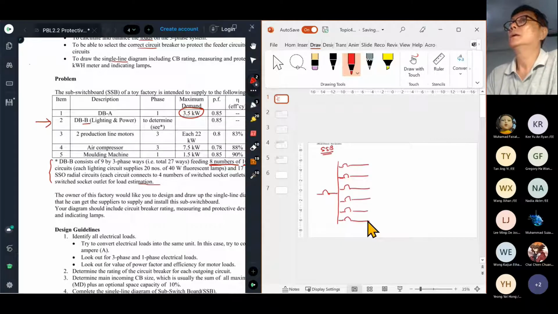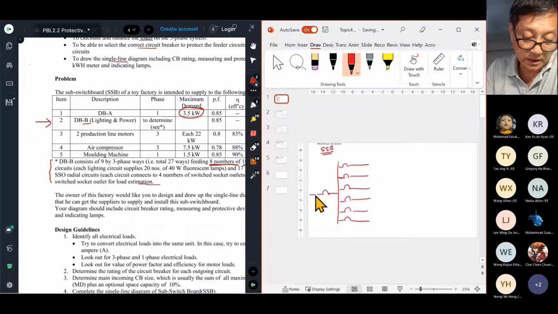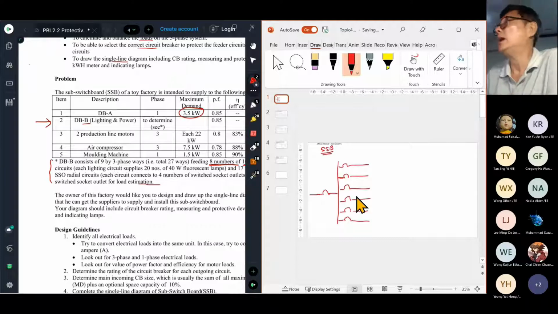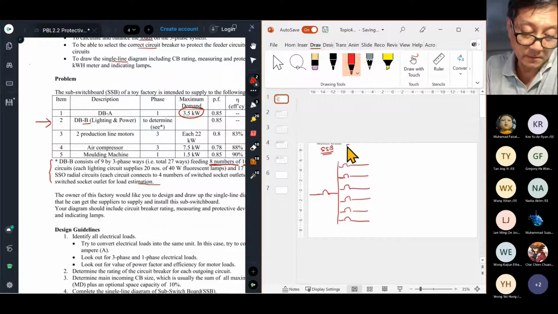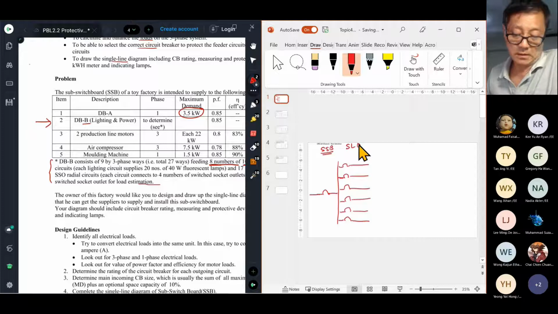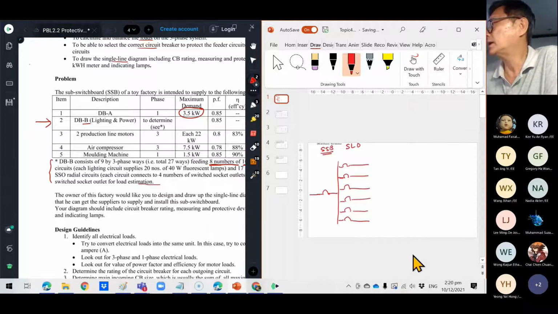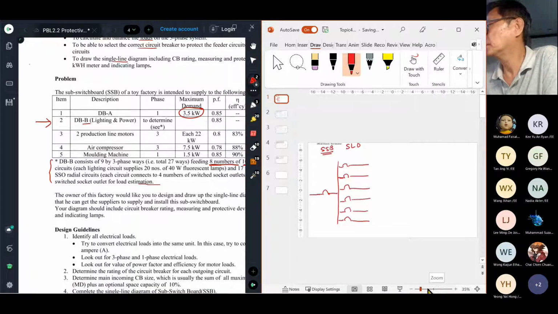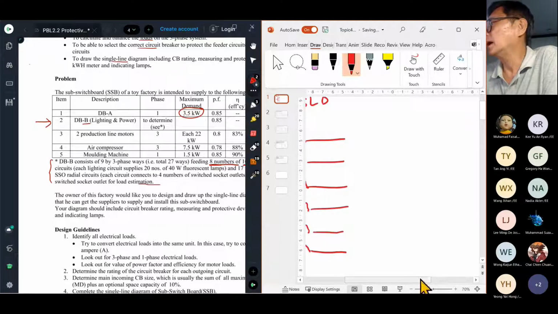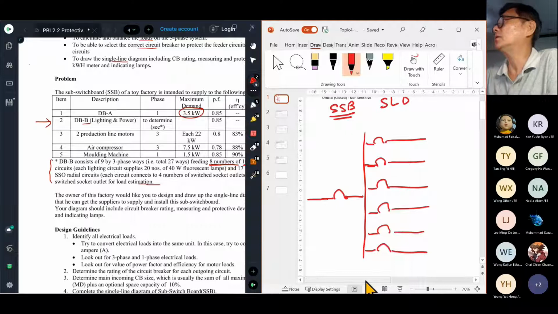Okay. In other words, my single line diagram will look something like this. Of course, I need to fill in the blank. Later on, there are other things I need to fill in. So roughly, this is the outline of how the single line diagram will look like. Is that okay, everybody? Hello? Hey guys, if you all keep quiet, I have no idea whether you all know what I'm talking about. I need some response, please.